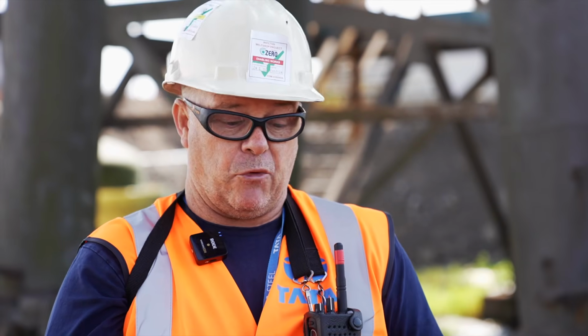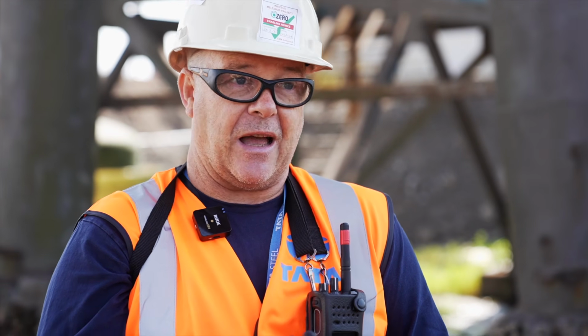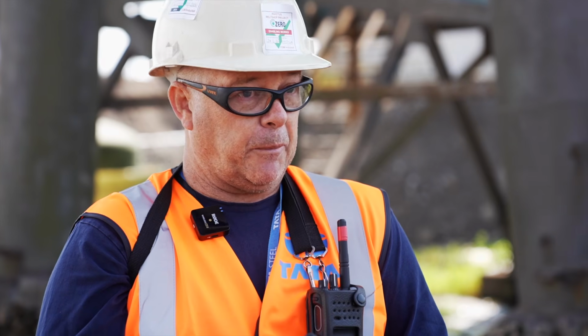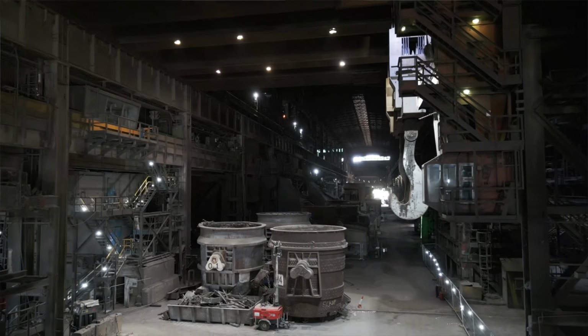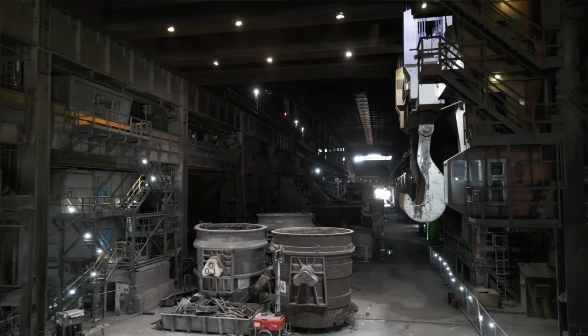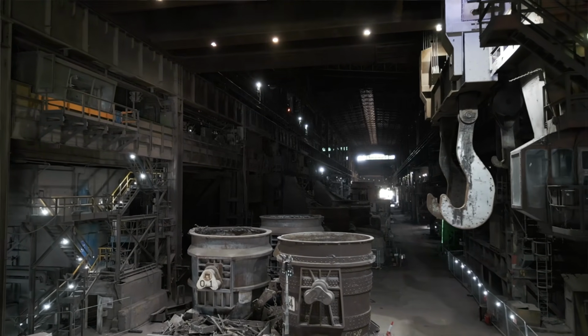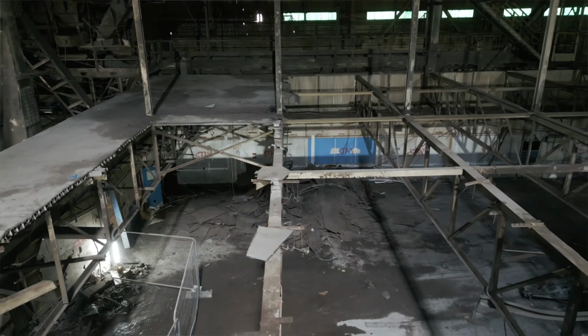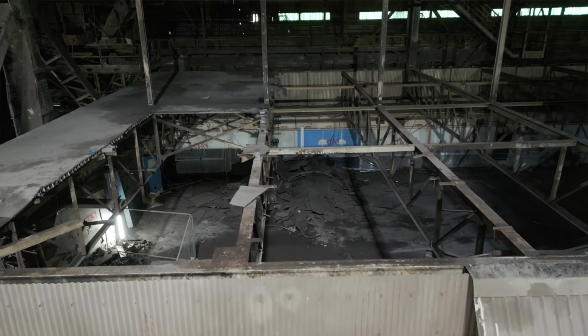And then you come into the teeming bay, and that was a whole wide piece of work in itself, because in there you had wrecking stands, but we also had one of the main operating units for the secondary steelmaking, with the RH degasser. So that was a mammoth task. It took a lot of planning, a lot of preparation, and in all fairness, the job was done in a really good manner. There were a lot of assets stacked above each other. So we had a lot of working parties in a condensed area, and with the size of it, we had 130-ton cranes based in there for lifting out some of the larger apparatus, as well as utilising the overhead gantry cranes.